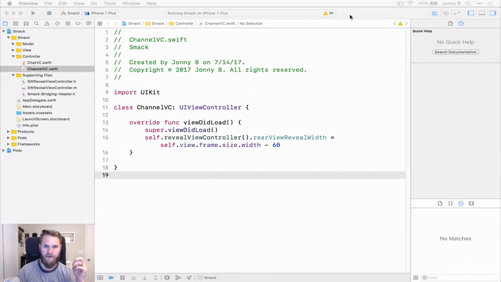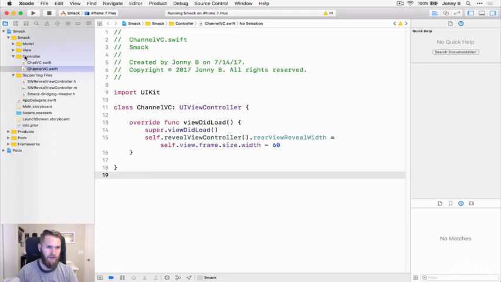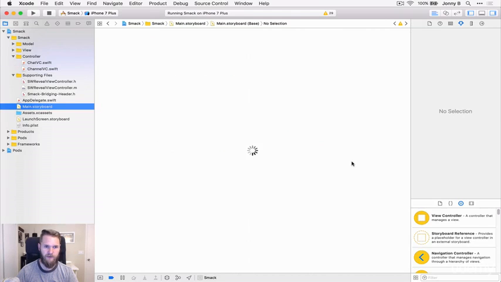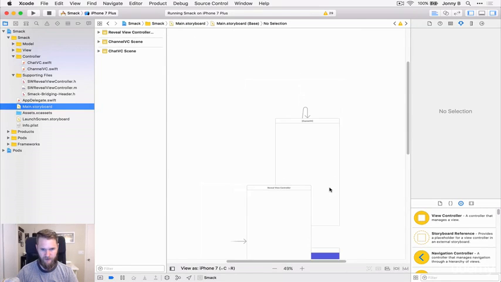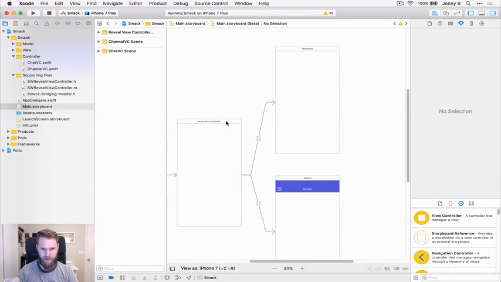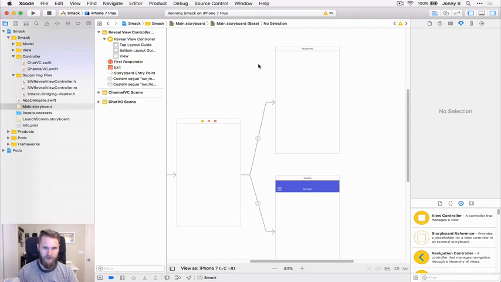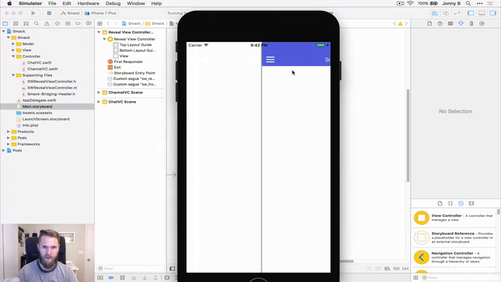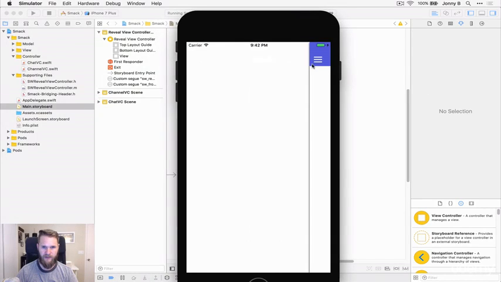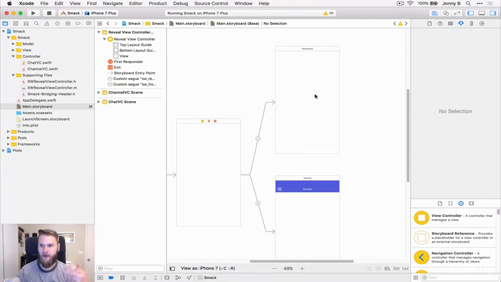All right, so let's go ahead and jump over here into main.storyboard real quick. And oh my, looks like our files got shifted around a bit, so I'm just going to drag this over. All right, so here's where we're at. Here's what we got so far in our simulator. We're able to pull this and drag this over, and right now our channel VC is just plain white. So let's go ahead and work on that. So how are we going to make this gradient? You might think it's going to be pretty tough, but it's actually not too bad.